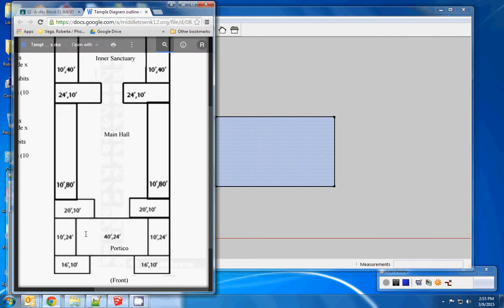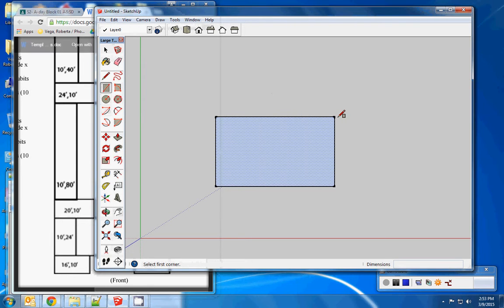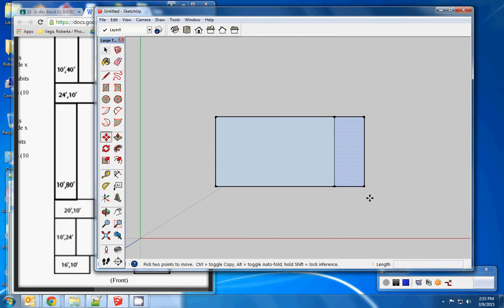Flip back to the instruction sheet, and I see that there are 10-foot thick walls on each side of my portico. So I will draw the wall on this side, and I will make it 24 feet, 24 apostrophe comma 10 apostrophe enter. And then I'll select that rectangle. I'll press and hold the Control key down, use the Move tool, grab this corner of my rectangle, and drag it over so that I exactly line up with this other side of the floor space.